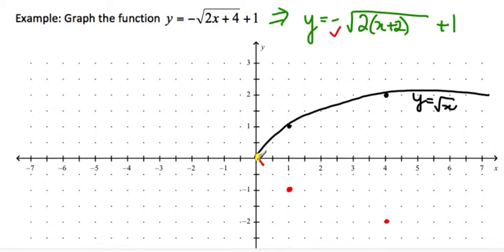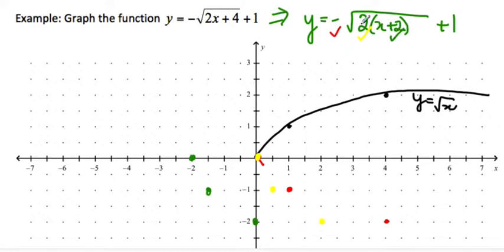So this was 0, so it stays 0. This one's 2 ticks, so it's going to be half tick. This one is 4, so it's going to be 2. So that one's done. Now this plus 2 means we're going to shift everything to the left 2 units, which means it's going to go 4 ticks because each unit is 2 ticks. So 2 ticks per unit, 2 units, 4 ticks. So every yellow dot's going to go 4 ticks to the left. 1, 2, 3, 4. 1, 2, 3, 4. 1, 2, 3, 4.